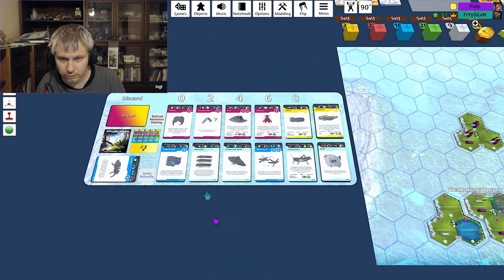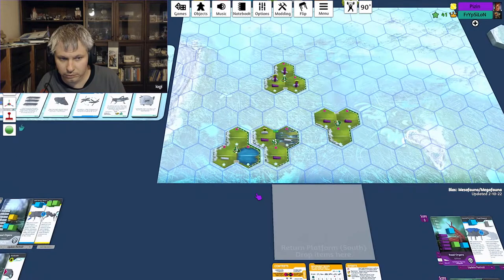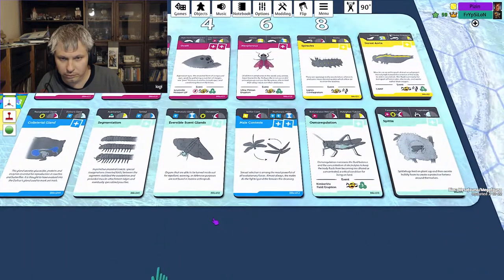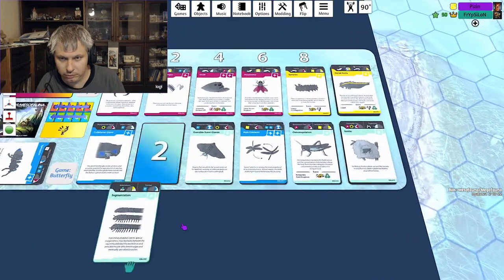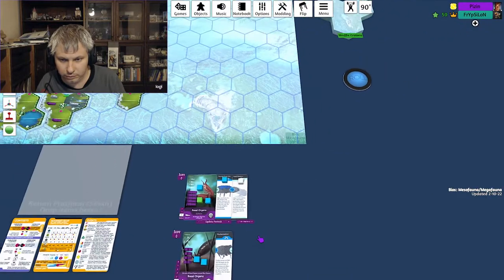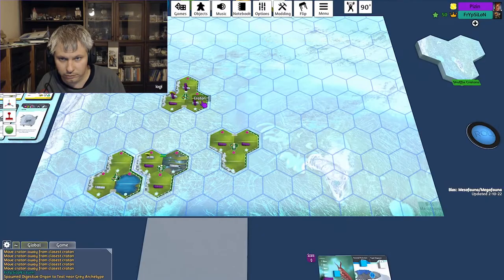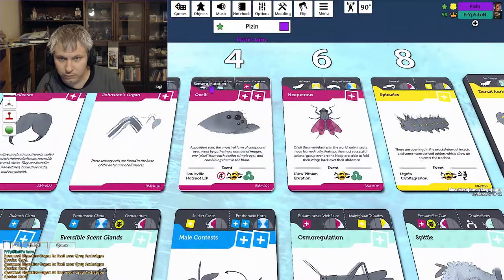I'm sorry. Just think for a moment. Yes, they will buy another mutation, which is this one, to get another green cube. I'll refresh, there's no event, and it's your turn.